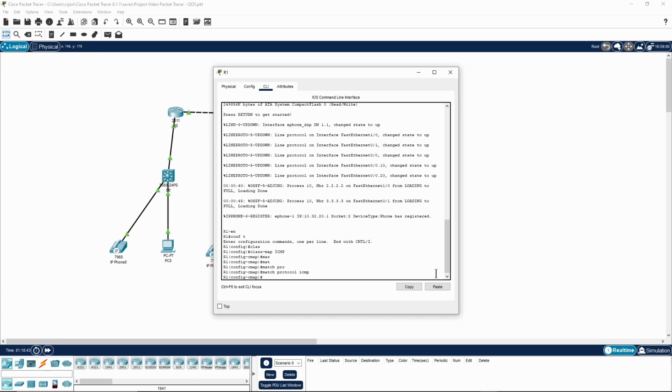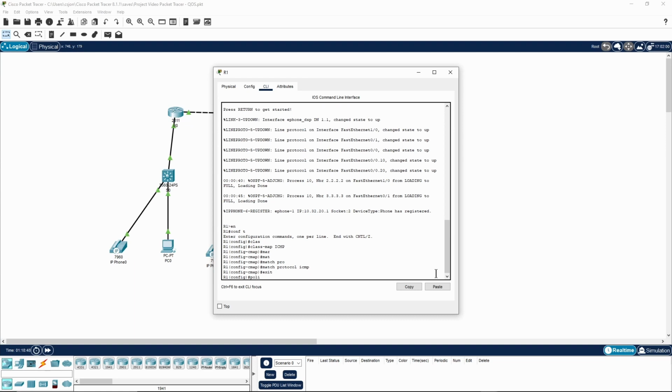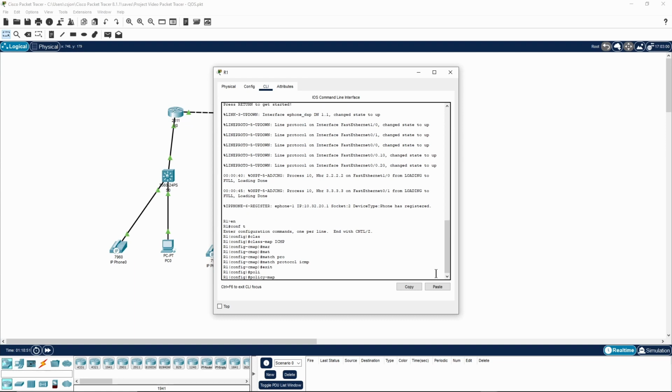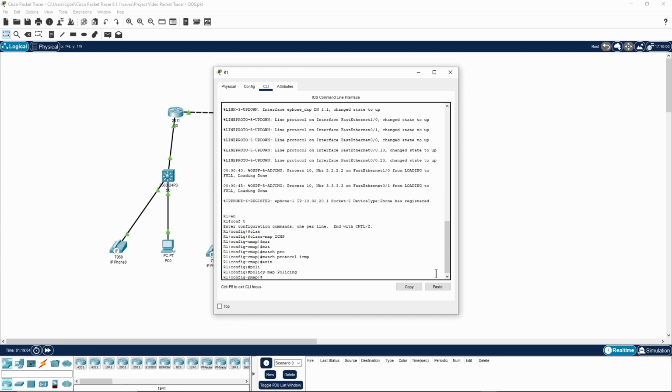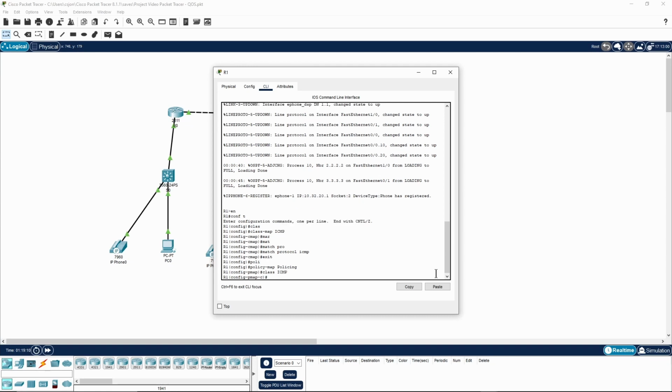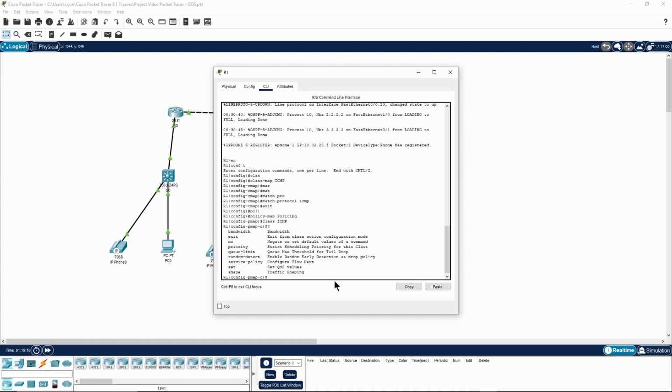With this, we can now create a policy map. So we exit the class map, and then once again create a policy map. And we'll just name this policy map policing. And we'll apply our class to it. And we can look through our list of things here and see what we want to do.